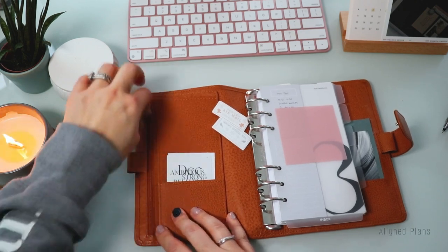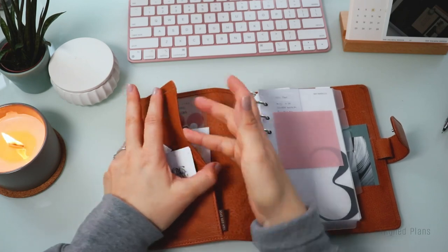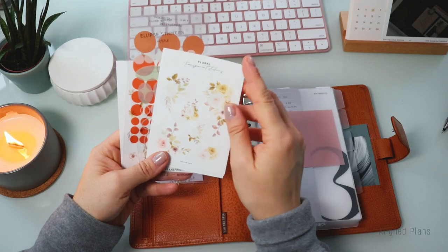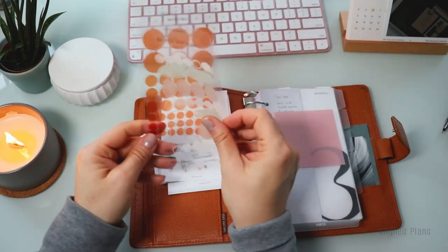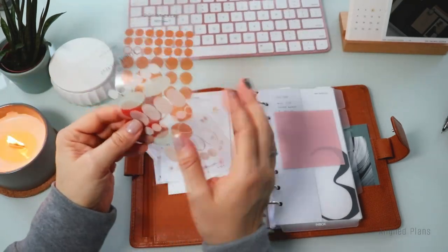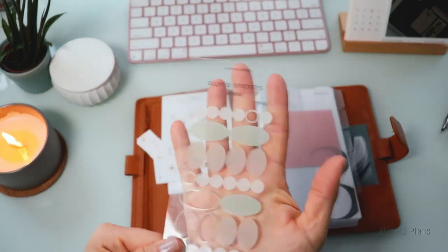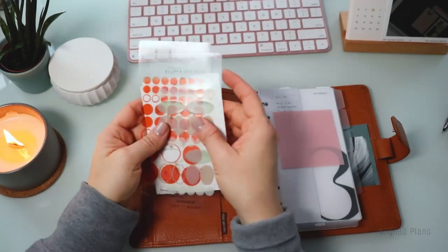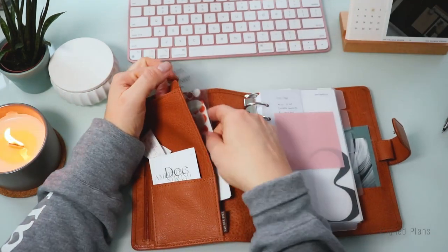And then on the other side in this little secretarial pocket area, we have a few floral deco from Color Cafe. And the rest is all from Cloth and Paper. These are the dots and these are the ellipse stickers. This came in one of the sub boxes. I never actually ended up using it. I found that size-wise, this is perfect here, so for now, I just stuck it in here.